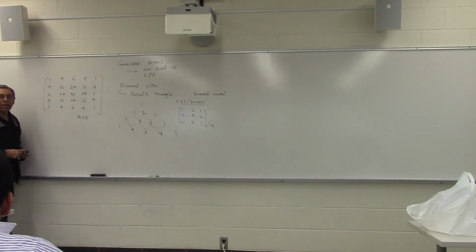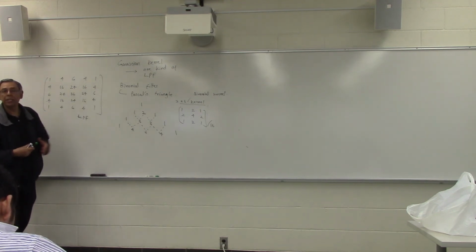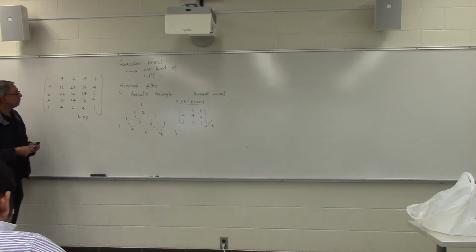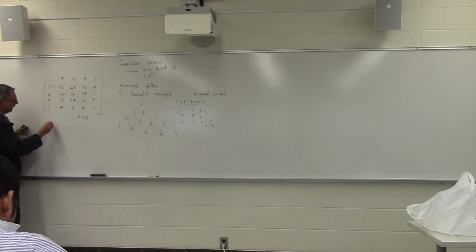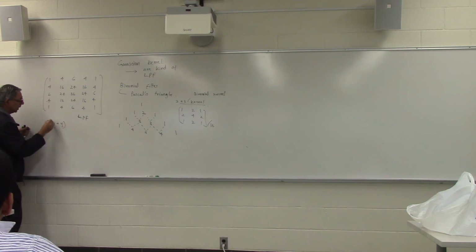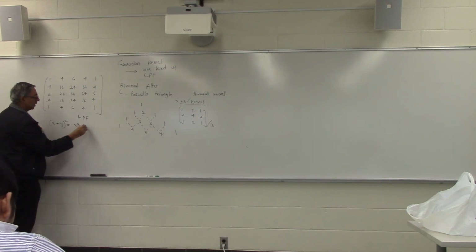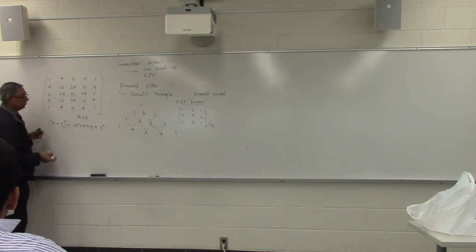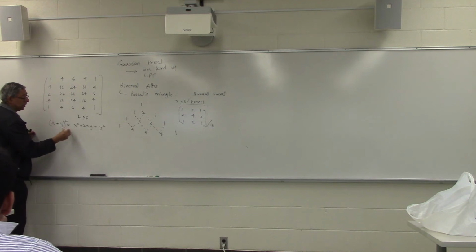Now, just as a very small side interest, these binomial coefficients appear in many real life systems. For example, if you were doing, let's say, (x plus y) squared, remember this would be x squared plus 2xy plus y squared. If you take a look at the coefficients of each term, what will they be?